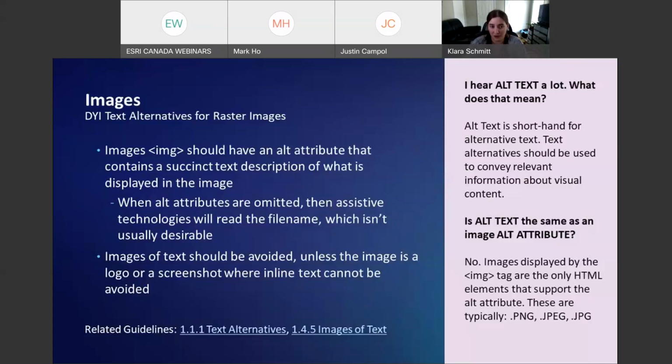One thing I do want to note, because I've been asked about it before, is that not all images that look like images will be communicated as images to assistive technologies. And I know that's a little vague, and I'll get into it a little bit more in a couple slides. This is just to say alternative text or alt text can be added to any non-visual content, but it is a concept. It's not an actual method of appending a description, whereas the alt attribute that I have mentioned is an actual method that can be used on image tags.